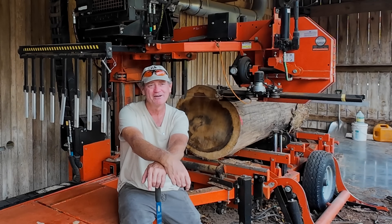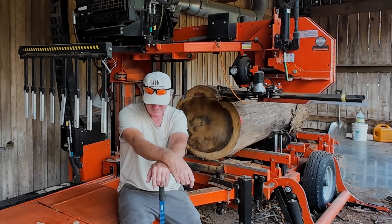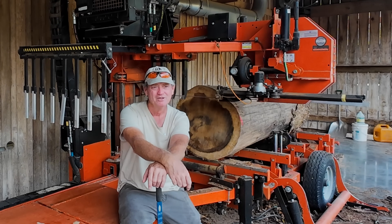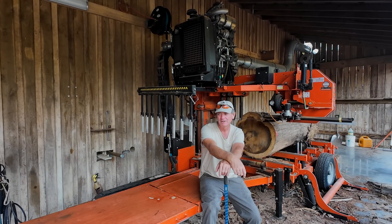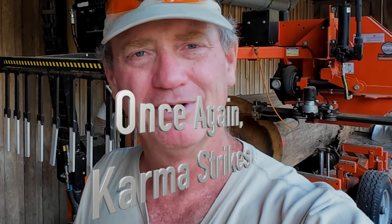We're going to try to saw this thing up and get as much color as we possibly can out of it. As far as turkey call makers are concerned, they don't want a lot of white wood, so I'm either going to take it off as side wood or slab it pretty deep. I'm going for the gold. Martha's going by on the forklift with a big load of wood — she's working, I'm making videos. I like this YouTube gig. This is not my only rainbow poplar log, so if I strike out on this one, I've got a whole pile of them.